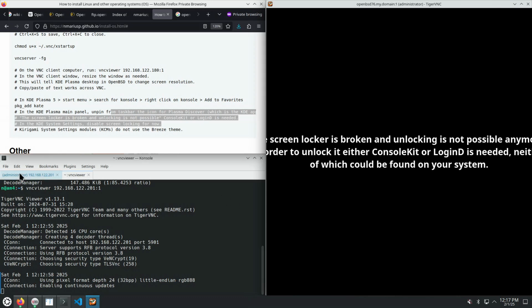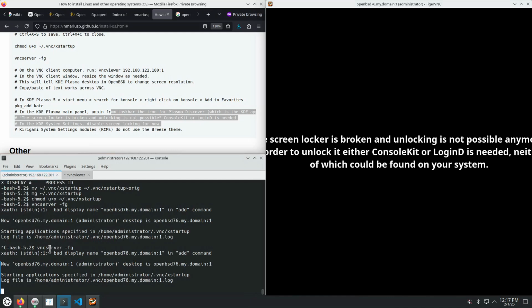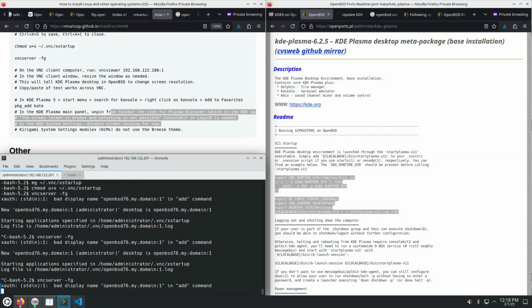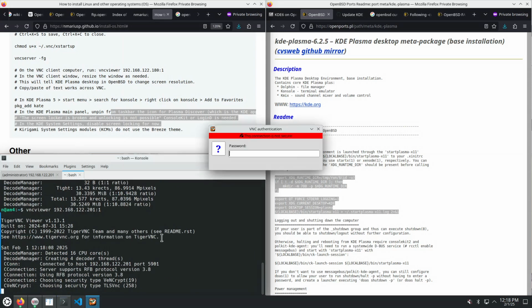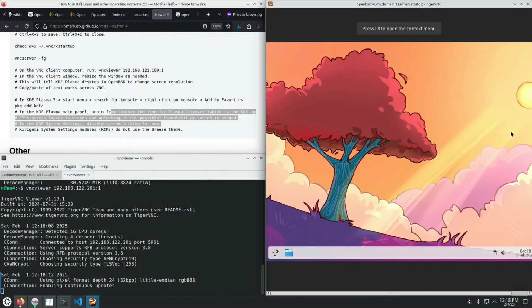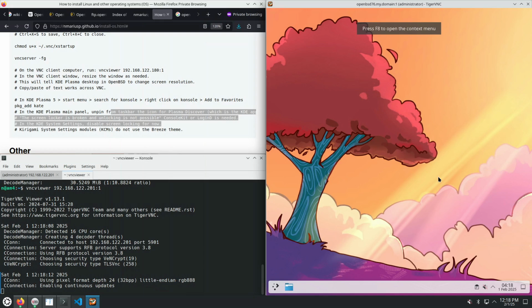Since the X11 server is managed by VNC server, I can just kill VNC server, Ctrl C, restart VNC server, reconnect, and I'm back. No need to actually restart the computer or anything else.